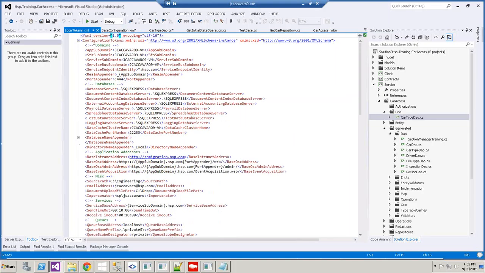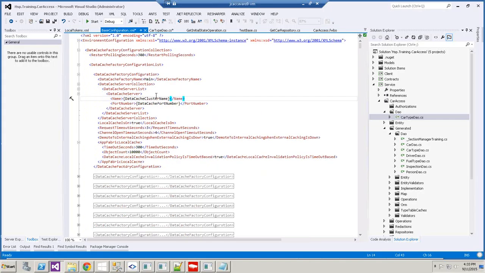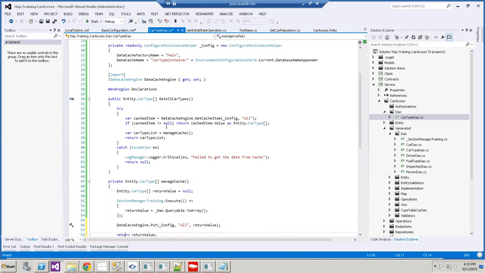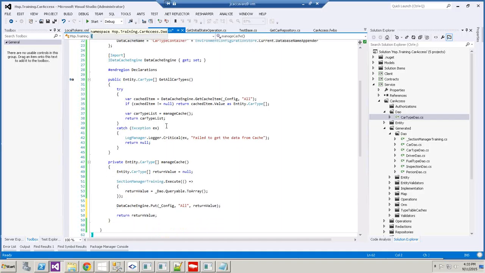So in this case, the local tokens.xml, if that's what I'm using, will look at the data cache cluster name, jkakavar9-VM, and there's my port number. So that's how the system knows how to attach to the App Fabric and on what server. Not too difficult, a couple moving parts, but the code is fairly simple. And now we have moved our static cache car type into the distributed cache car type, and we are good to go.